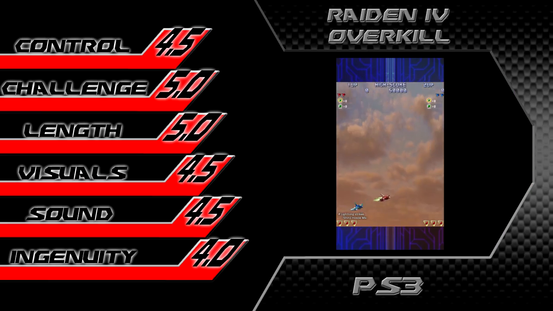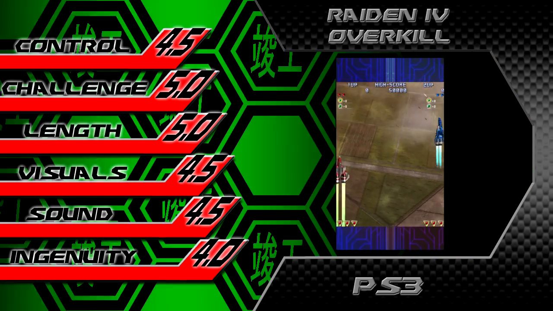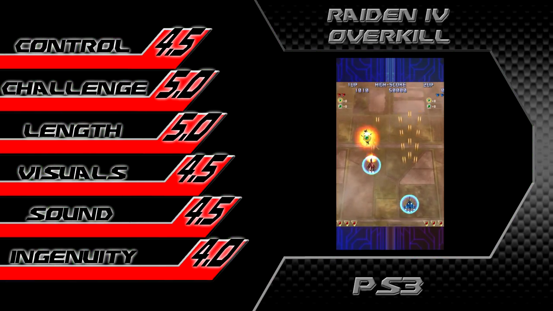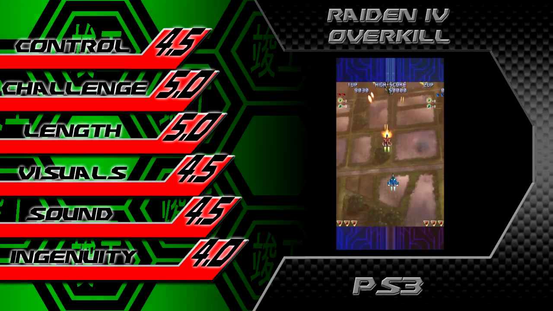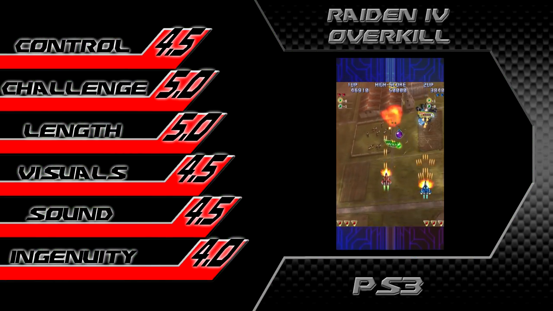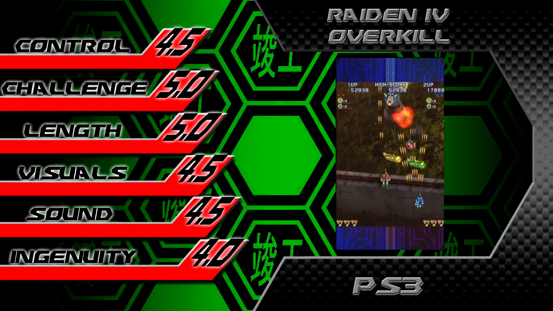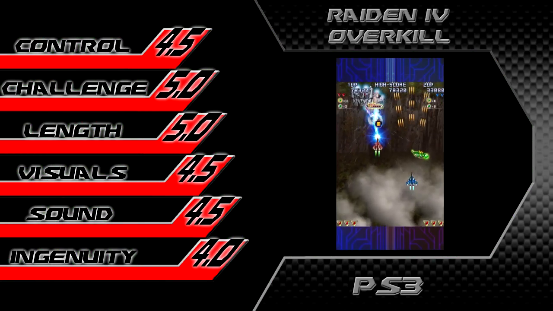Greatly improved over Raiden 3, Raiden 4 Overkill has the sharpest control in the series. This game handles pretty darn well. Much like Raiden 3, the fast enemy fire is a force to be reckoned with. Easier difficulties can help with progress, but trophies require a higher difficulty. Overkill mode's additional stages make this the longest version of Raiden 4 with a total of 9 stages. With 4 full modes and online scoreboards, there's a lot to play here.